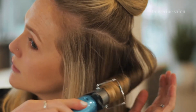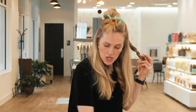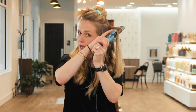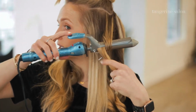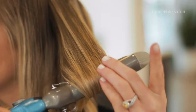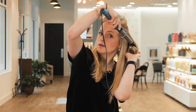Feel the warmth. Open it, let it fall. Whoops. If it falls out, just twist it and kind of help form it back into the rest of the curls. Away from my face, and as I work the hair in, that's when I turn more horizontal. So again, if your hair gets stuck by the clamp, open it lightly and shimmy it over more towards the center of the barrel. Work the hair in. When all that hair is worked in, let it sit for a second. Let it land in your hand and let it fall.